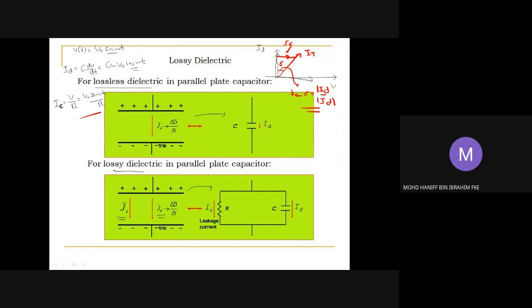This is to reflect back what you have learned previously in circuit theory. I just want you to understand the relationship between what we are learning in this topic of lossy dielectrics and the circuit theory that you have learned in previous semesters. Are there any questions on this lossy dielectric before we proceed with the example?